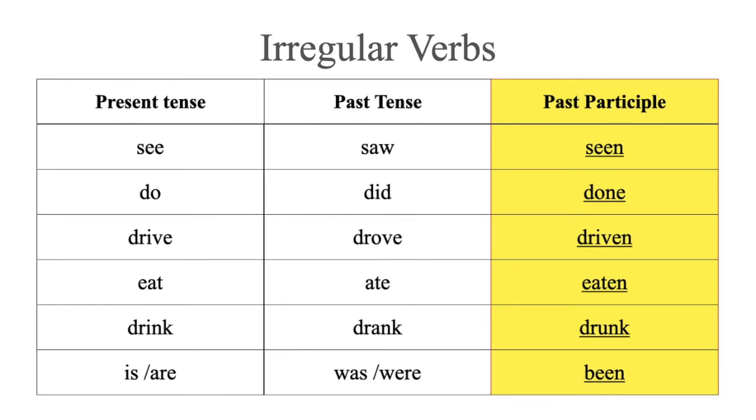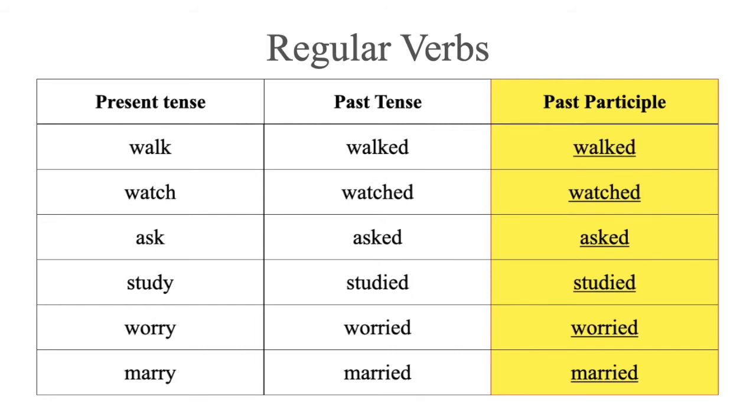One thing that's difficult about this specific grammar topic is we use the past participle. You can see it in yellow here. We have our present tense see, past tense saw, and then our past participle seen. We have irregular verbs, as you can see on the screen right now, which makes it difficult because you have to learn a different word again. It's not like a regular verb that has ed attached to it, as you can see here on the side with just ed tacked onto the end. So the past tense and past participle becomes the same.